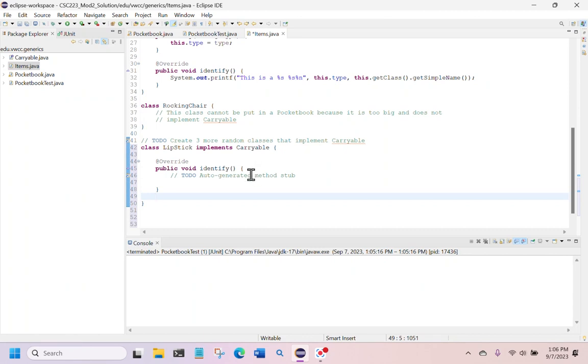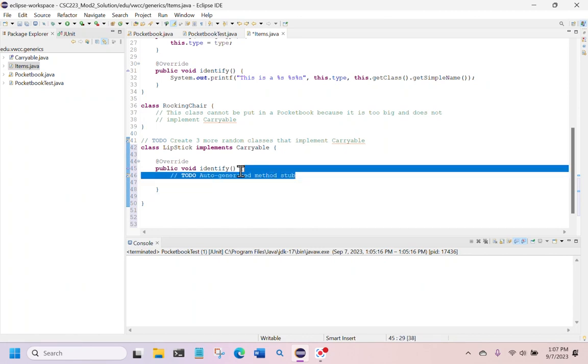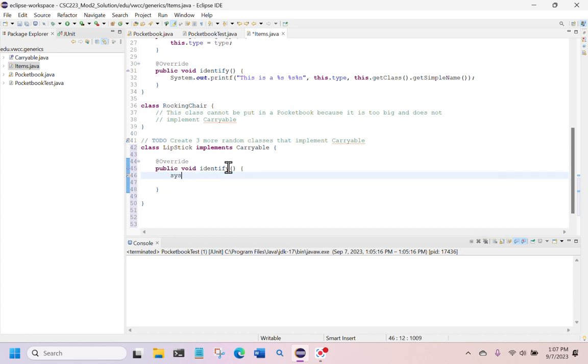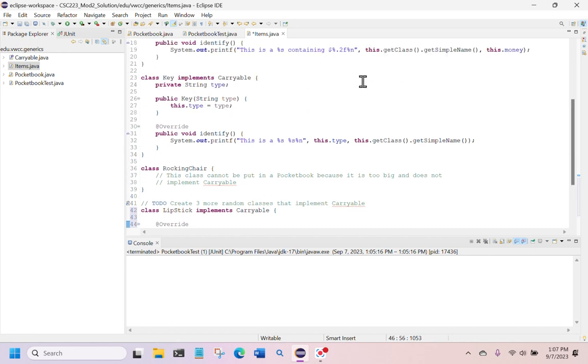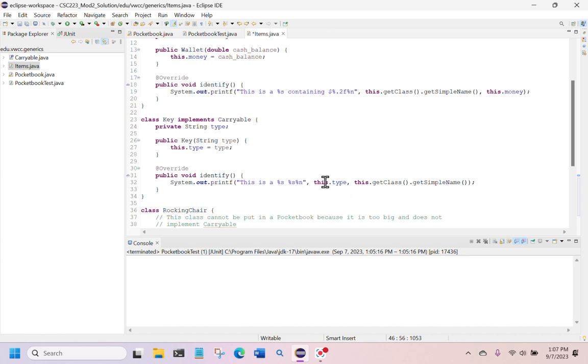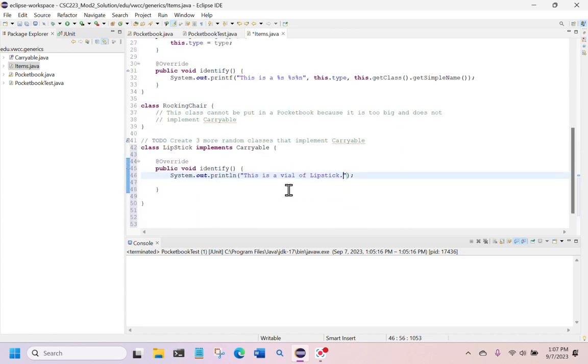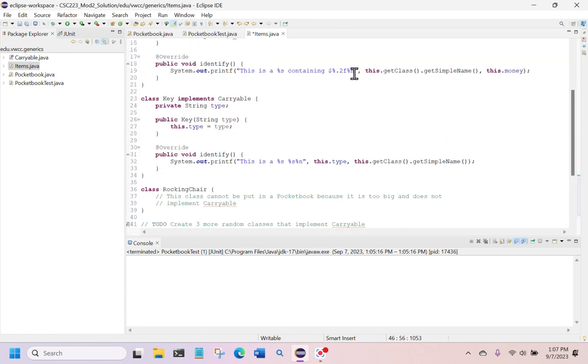There's that identify method we talked about previously, which should just print out that this is a file. It's binary. You don't need it. This is kind of overkill. But you could put the name of the class.